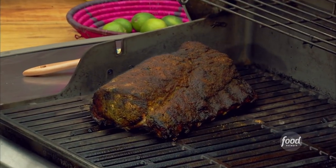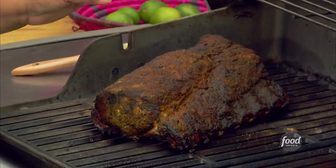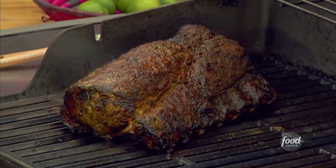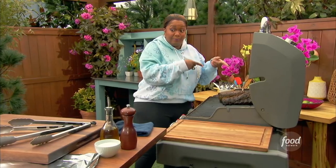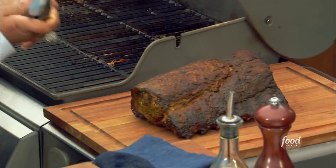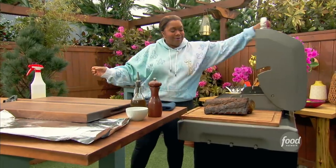Look at all these juicy goodness bits and pieces I can't wait to nibble on. But first, the way to finish this off is to hit it with a little bit of sweetness, a little bit of tang — just a kiss. So I'm going to spray it with my spritz. Very simple. Look at that sheen. I'm going to show you how to tent my pork roast. I'm just going to get it out. Look at that pork roast.